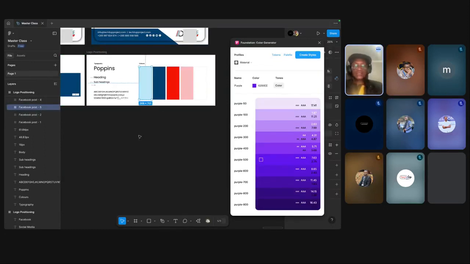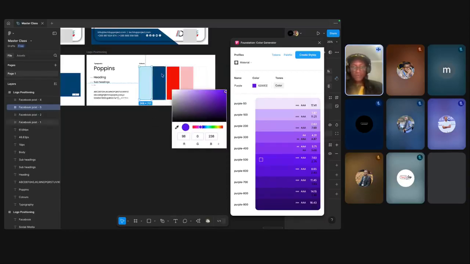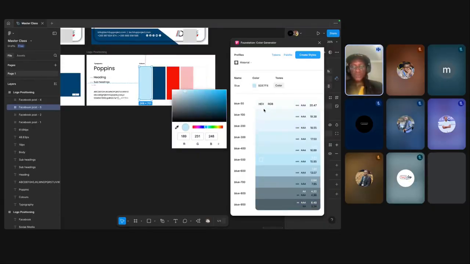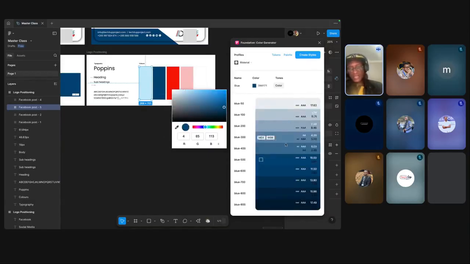So what's happening here is that I'm going to pick a color from the brand guideline. There, it's going to show me all the possible scales. And then again, if I go to the blue, it's going to do the same thing. So I want to extract these, because what these will allow me to do is to handle the shadows.